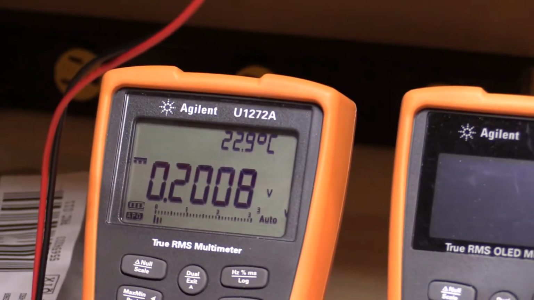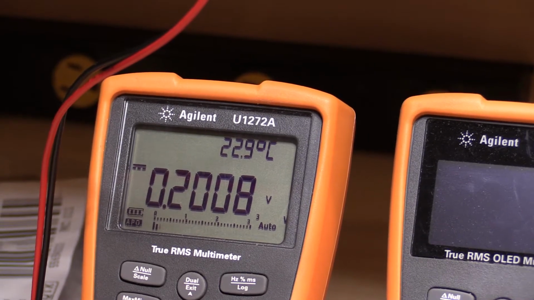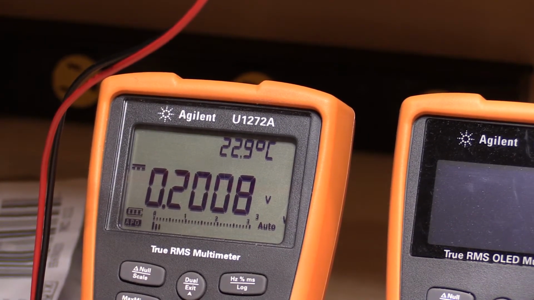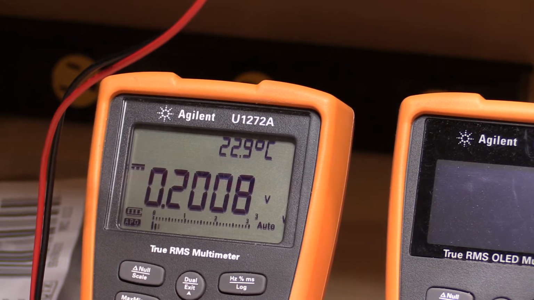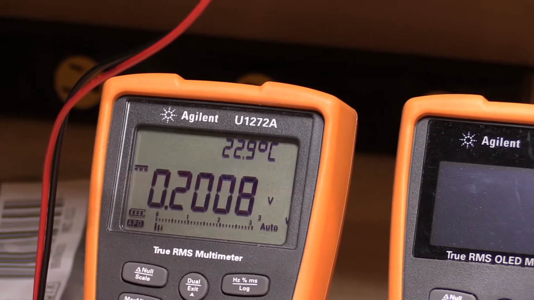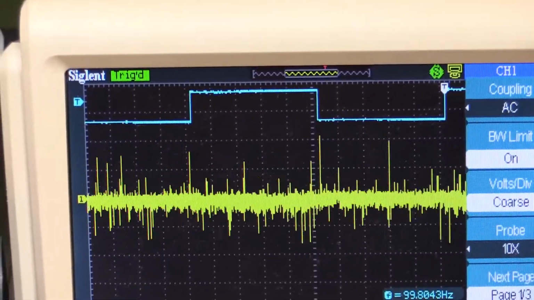And if you now look at the multimeter, you'll see that it's just marginally off, but it's basically reading 2 amps, which is of course an average reading because we're switching between 1 amp and 3 amps at 100 hertz. So the meter is going to quite happily give us the average reading. Now if we go up to the oscilloscope, you can see the waveform that's coming out here.